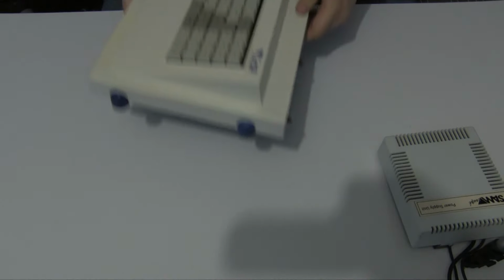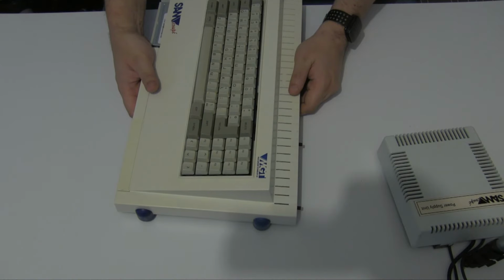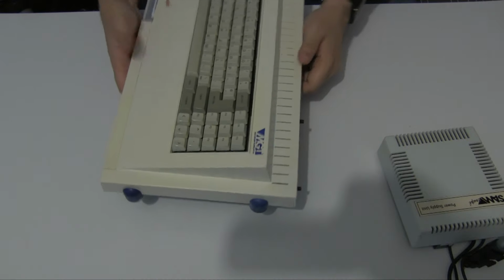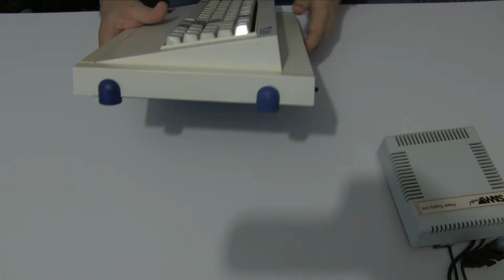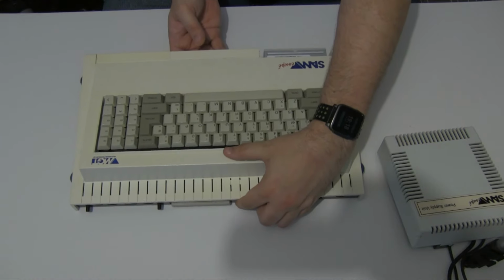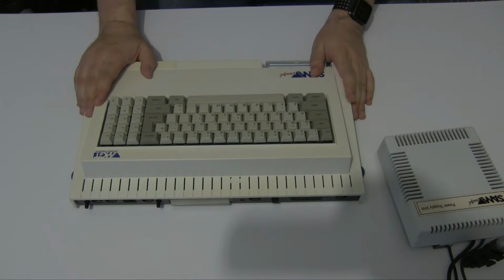Now in terms of the name, the Sam Coupe, Sam obviously quite a friendly name. There's several things that it's supposed to stand for, like Spectrum Advanced Machine and certain things like that, but who really knows? But the coupe part, because you can see it's kind of styled like a racing car, and it just sounds like a posh name, doesn't it? Coupe. So yeah, I think it's quite a striking little machine, really.